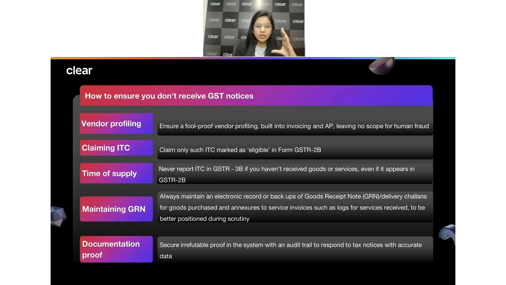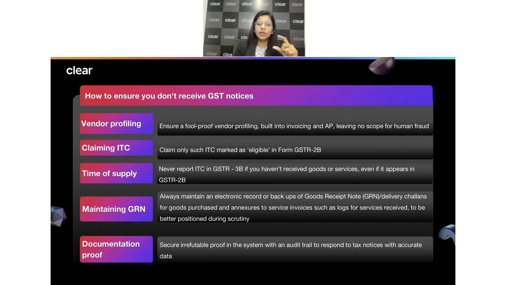GSTN auto-populates your entire Table 4A, basis the values coming in your GSTR 2B. Whatever they can fill in, they fill in basis your GSTR 2B. Obviously, some information they cannot fill in. For example, if there is an import of services, that information is not in 2B, so they will not fill it. If there is an RCM liability, because I purchased from an unregistered person and that transaction attracts reverse charge, they cannot auto-populate that. I have to manually add it, put the liability, and accordingly I can claim that ITC.